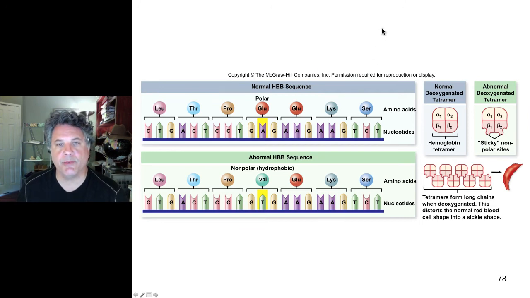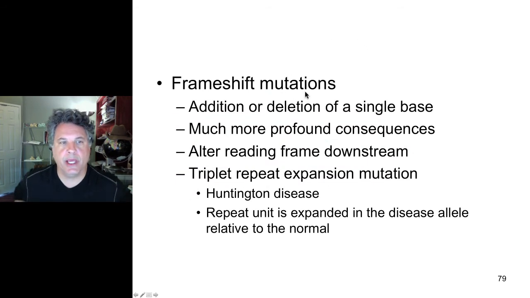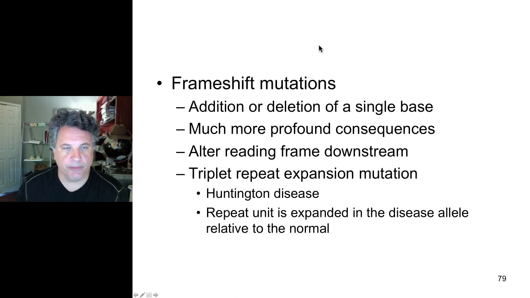Now let's move on to other types of mutations moving beyond point mutations and talk about frameshift mutations. We've looked at the phenomenon of frameshifting when we looked at the experiments which led to the discovery that the genetic code is a triplet code by Crick and Brenner. If you have mutations that cause the addition or deletion of a single base then that can shift the reading frame of the messenger RNA such that from the point of insertion or deletion different amino acids are inserted compared to the normal wild type allele and that is because the reading frame is shifted by the addition or deletion of bases. These have very profound consequences because from the point of insertion of a base on there are wrong amino acids that are inserted and they alter the reading frame downstream of the insertion or deletion.